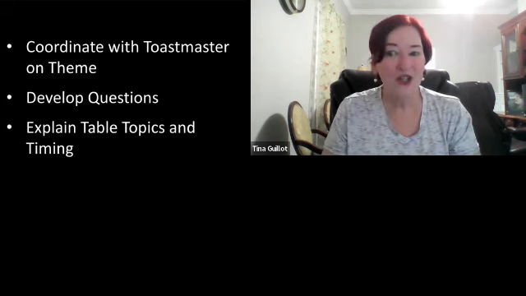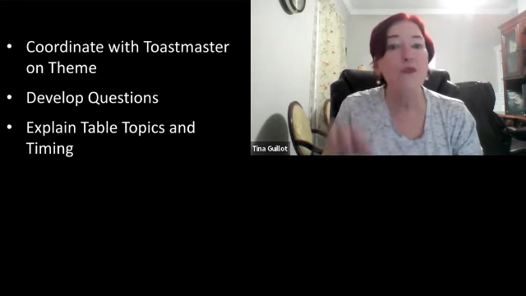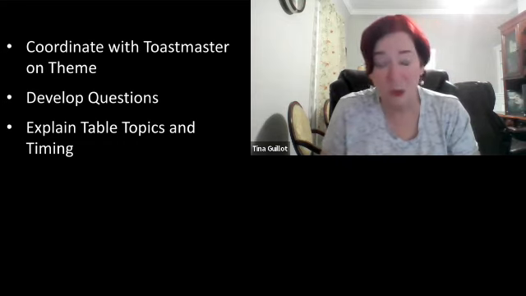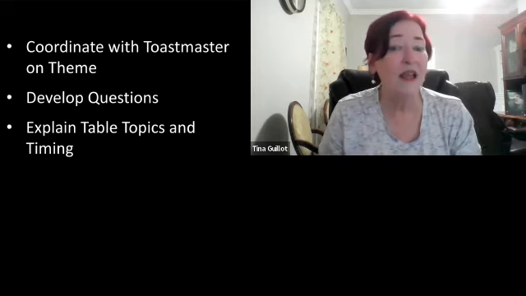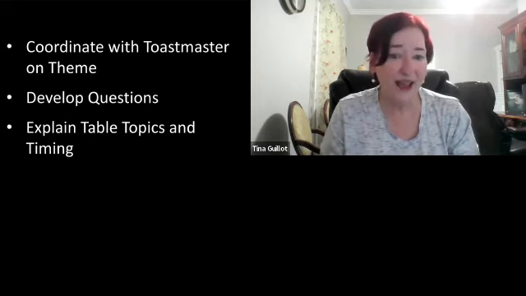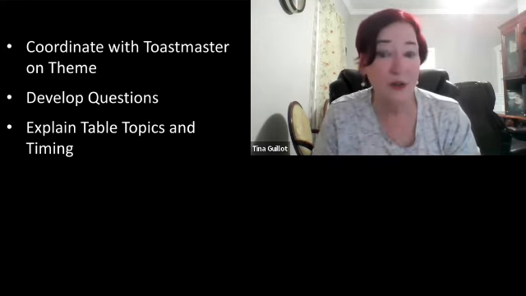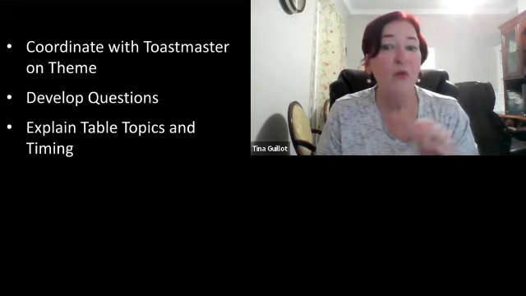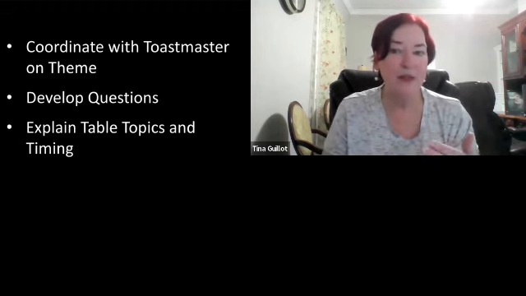Before you ask the questions, though, at the meeting, you want to explain how table topics works, and you want to make sure that you go over the timing again. Sometimes the timer goes over that at the beginning of the meeting. In fact, they usually do, but it's important for you to remind everyone, especially if there are guests, of the timing. So you might just say, remember, we would like you to speak for at least 1 minute. When you see the red card, we'd like you to wrap up within 30 seconds. Give them some general idea about the timing.